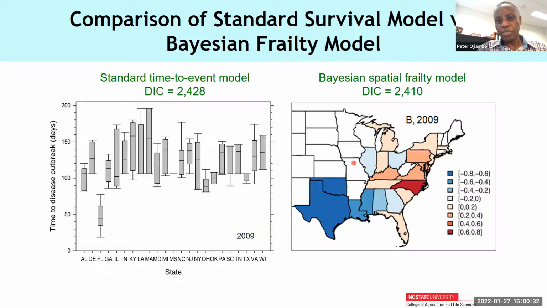And a lot of that is because the Bayesian approach accounts for uncertainty in terms of the parameters of interest that we have. It's also taking into consideration the spatial autocorrelation between the observations that you have, because observations that are very close to each other are going to be very similar compared to the ones further away. And that gives us a better framework to be able to meaningfully estimate the risk associated with the disease outbreak.